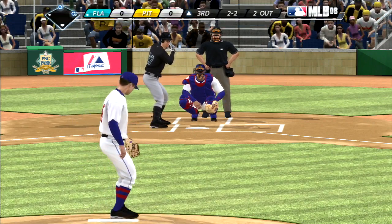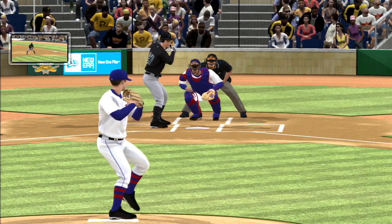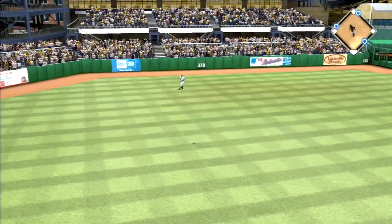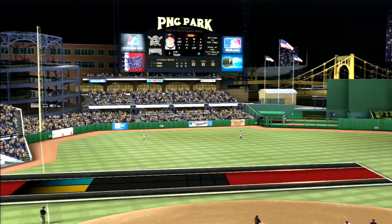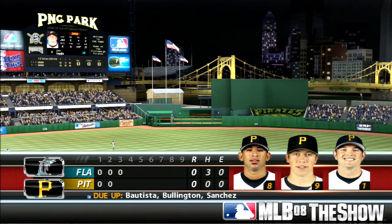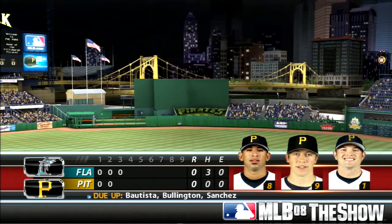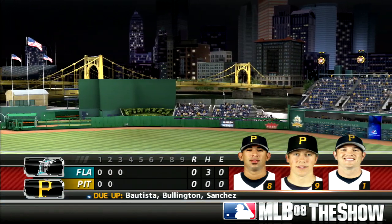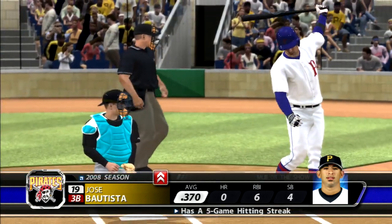3rd inning, no score to this point. And he goes the other way with a fastball as this is hit high and deep out to straightaway left. Bay will have room, though, as he makes the catch and the side is retired. So it's no runs on a hit, no errors, and 2 men left on. We'll move on to the bottom of inning number 3, and we are tied 0-0. Jose Bautista will step in, working on a nice 5-game hitting streak.